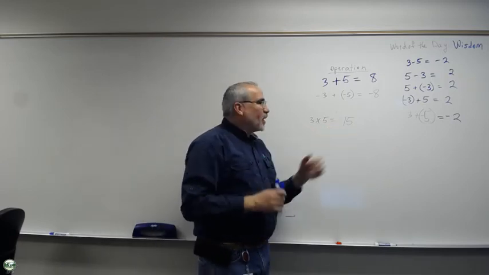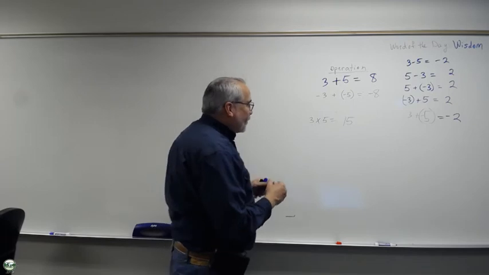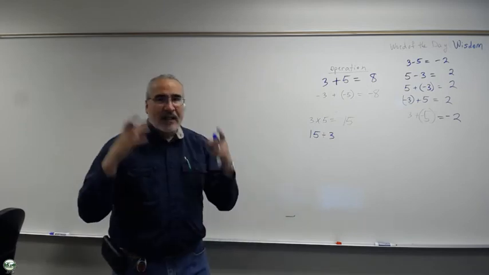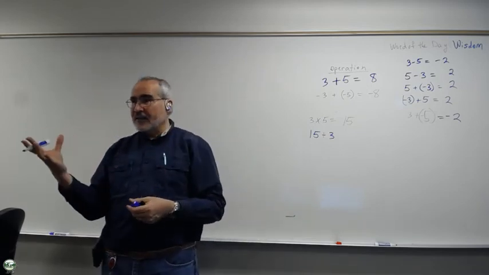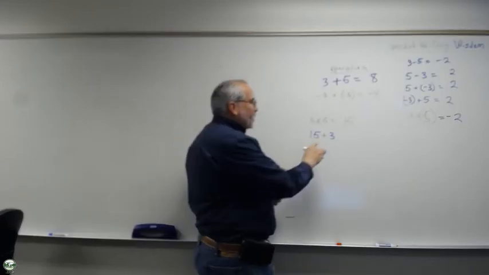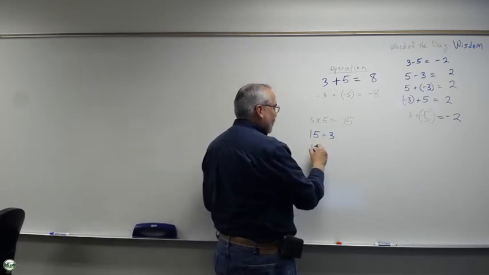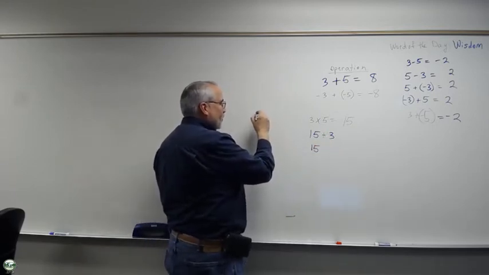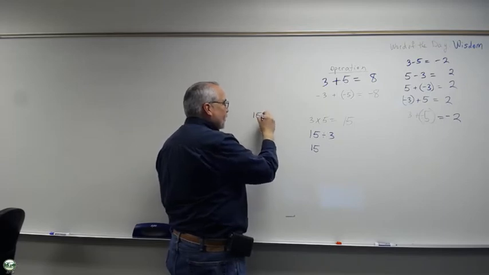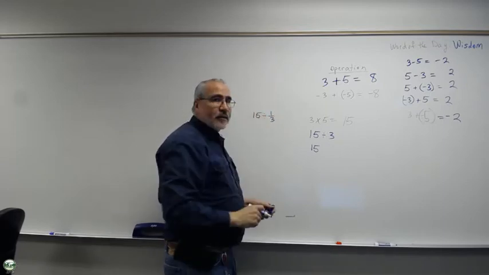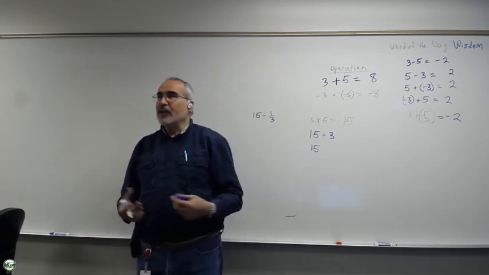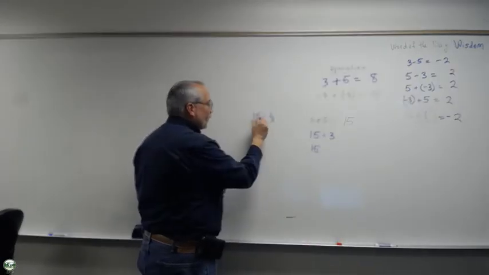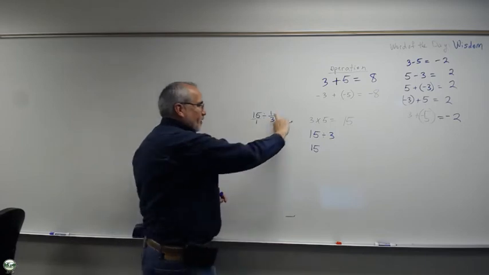But watch what happens. Let's take the same fact family. If I take 15 divided by 3, sometimes I've just memorized that. So what's the answer? 5. Let me take one step back. What if I asked you to take 15 divided by 1/3? What's our rule for dividing with fractions? How do we divide with fractions? Flip the second and multiply.